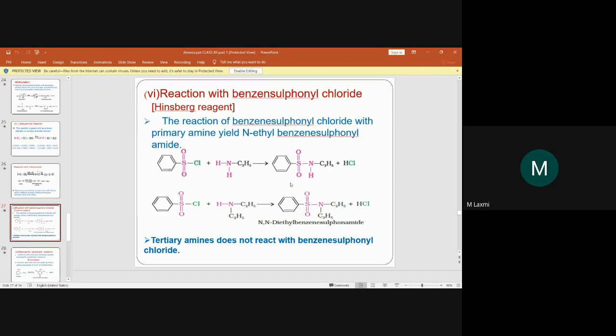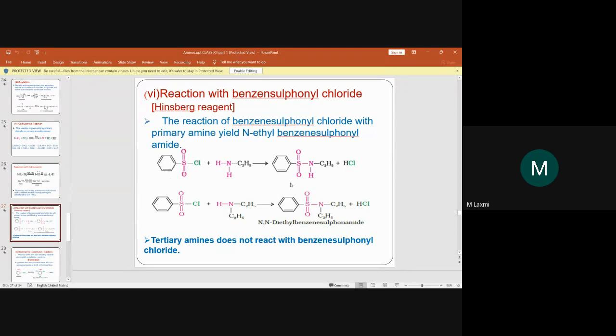Then I think you all remember the tests for aldehydes, like the iodoform test. A methyl-containing carbonyl compound will respond to the iodoform test, and you will get a yellow precipitate. Then Fehling's test, Benedict's test, and silver nitrate test, ammoniacal silver nitrate. All aldehydes will give a positive test, while ketones will not give any result. Then what else? Just try to recollect the other naming reactions.